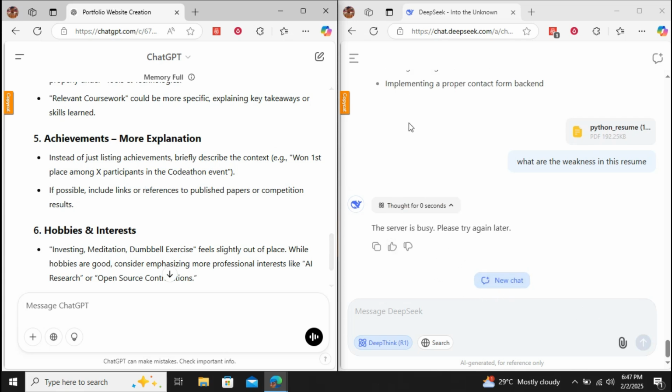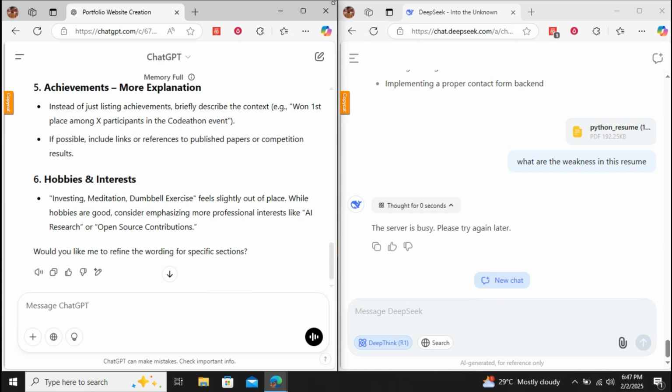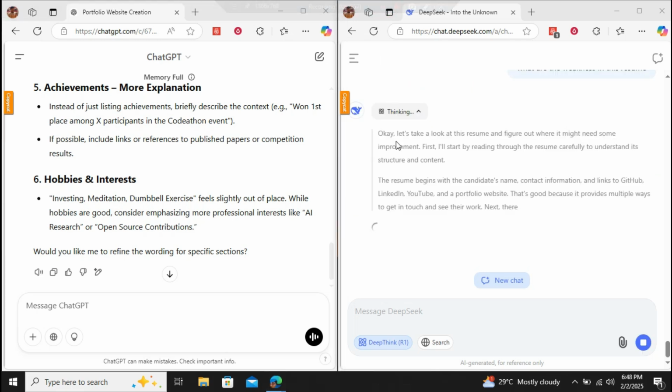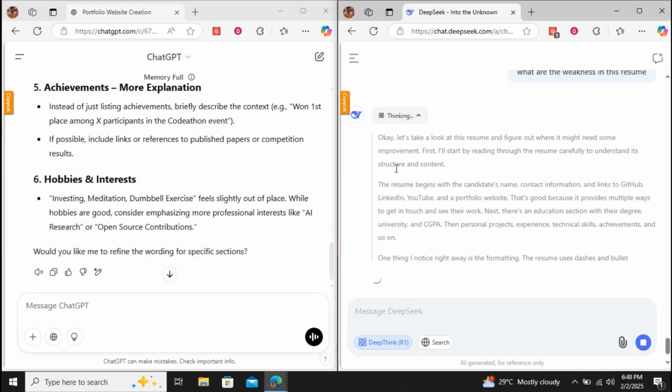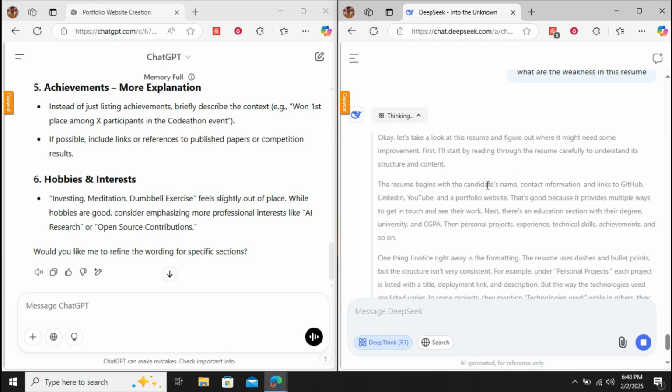If you try the DeepSeek, you don't get the response immediately. You'll have to try 2 to 3 times so that you can get the response. Consider you get the option like, the server is busy, please try again. So you'll have to try different times so that you can get your response at least a single time. But the ChatGPT almost finished the response, and finally on the third try I got the response.